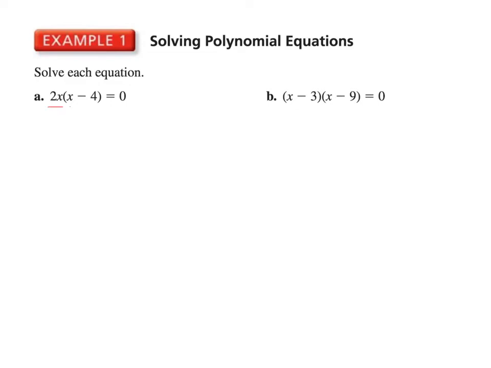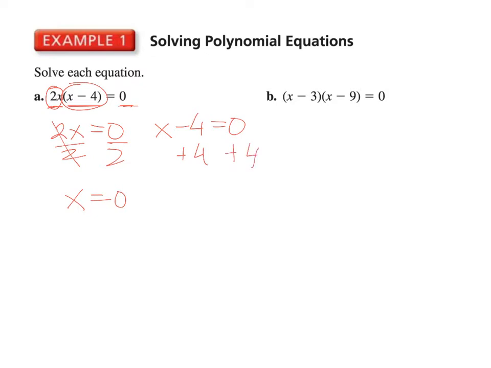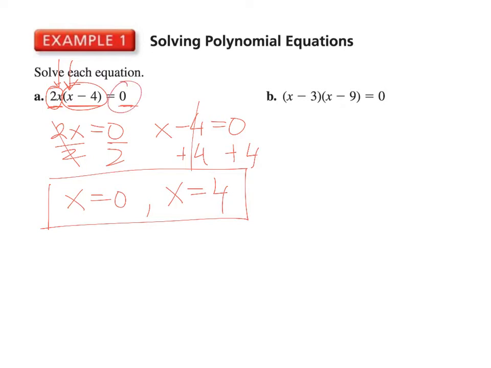So here I have 2x times x minus 4 is equal to 0. Well, just as we discussed in the previous slide, if you're multiplying two quantities and the result is 0, then one of them has to be equal to 0. All right, so we set 2x equal to 0, and we set x minus 4 equal to 0. So we have two equations now, and we're going to solve both of these. X equals 0, and then I add 4, and I get x equals 4. So I actually have two solutions in this problem. Now, what do these solutions represent? They represent the values of x, such that if I plug them in, the result will be 0. It's as simple as that. That's why they're called zeros.